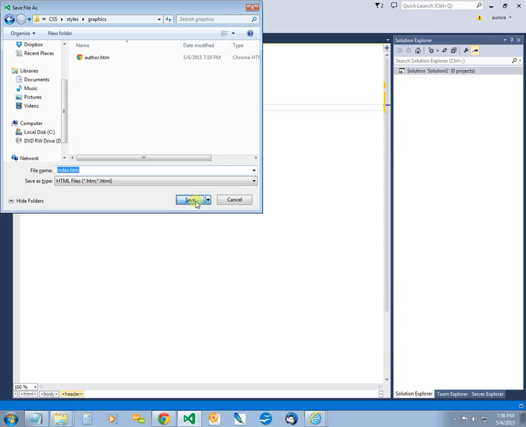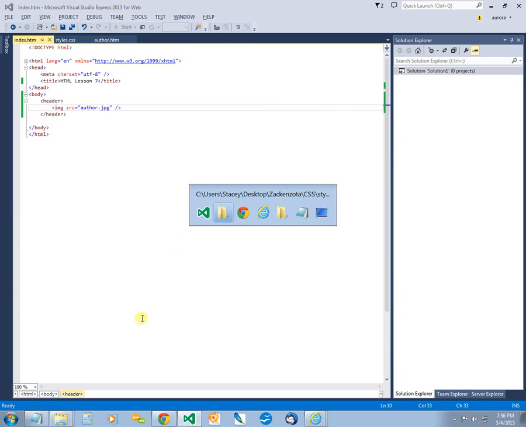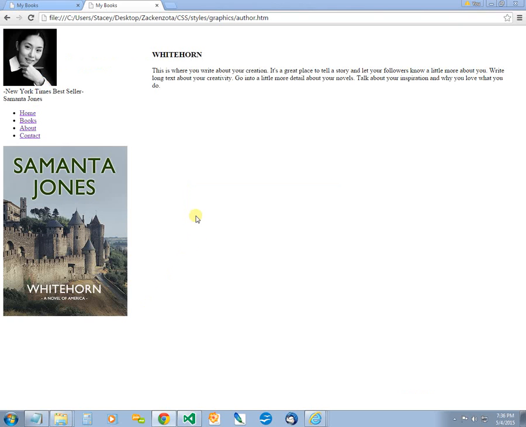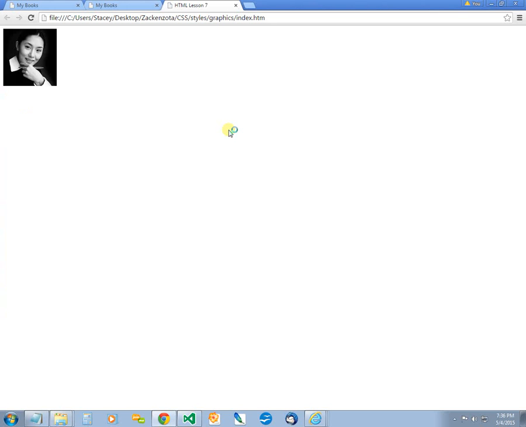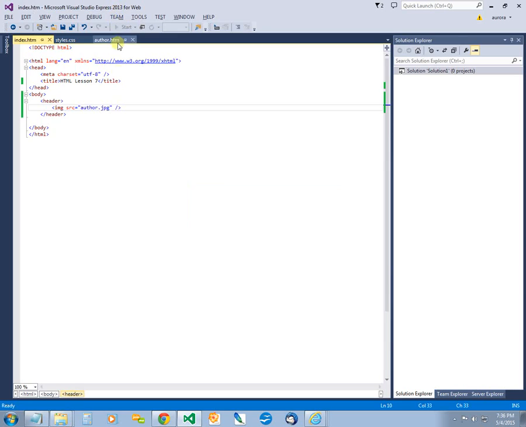So we're going to hit save on this, and then let's go to the directory and hit refresh. And here's my index page. We'll open it up and let's see what we have. Oh, there we go. So again, we're trying to make it look like this. The first thing we have is the image. Let's go back to our code in Visual Studio.